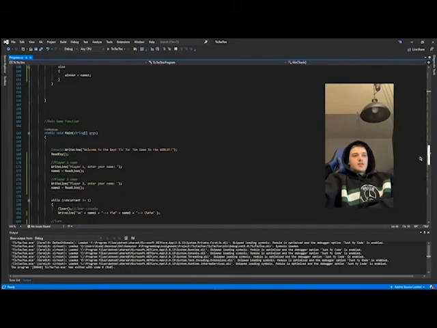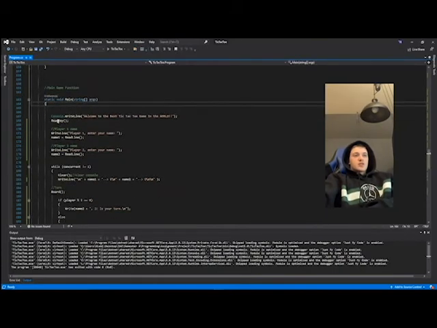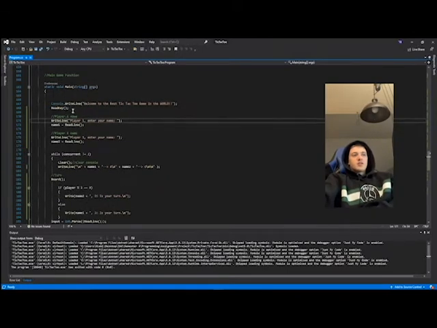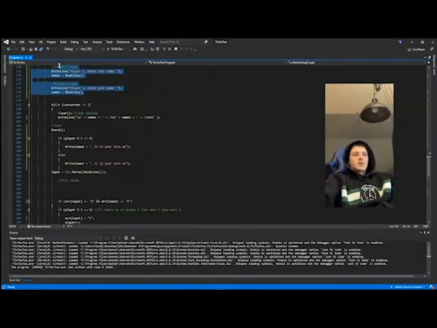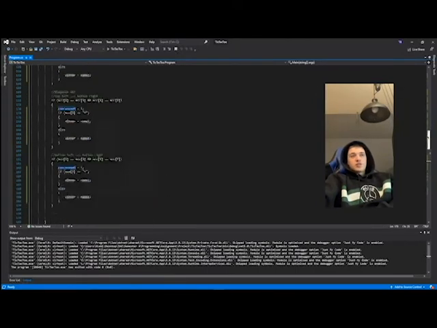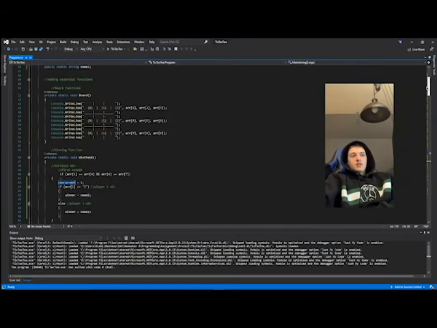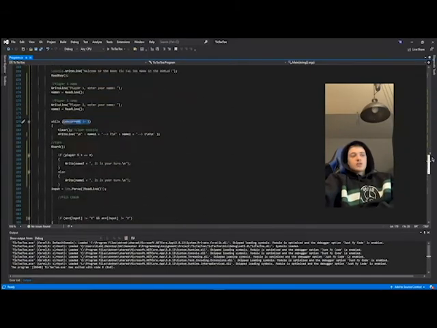Okay, let's move on to the main game function. So console write line. This is the basic stuff, right? Write line, read key, just to press enter, just to make it look nice. Player 1 and player 2. So this is the while loop that's going to run throughout the game. As long as the game's not over, which is determined by the winning function or the draw function actually. If it's a draw, it's going to change also.